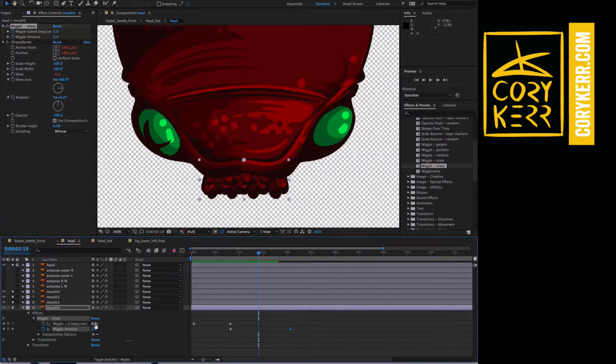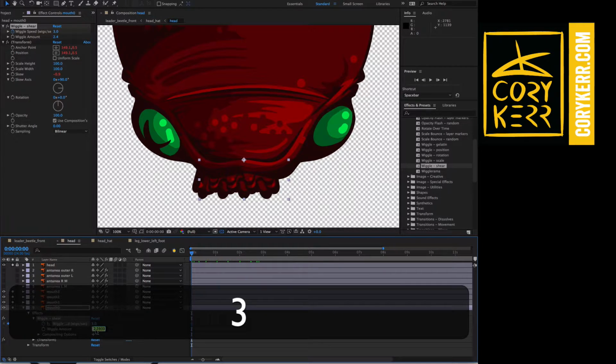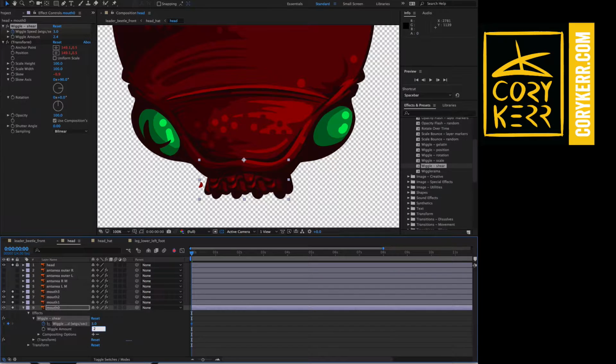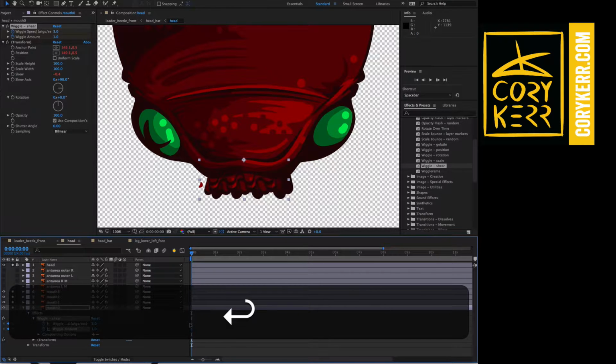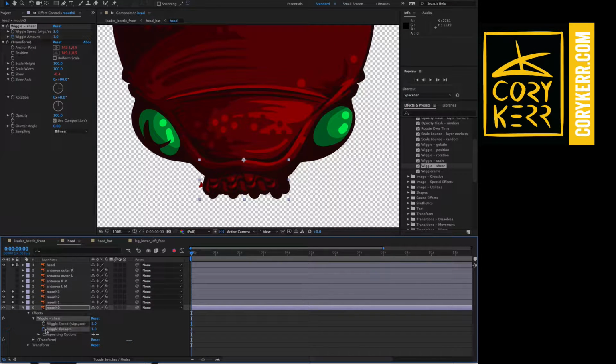And I'm going to take... I'm adding keyframes. Dang it. So let's go 3. Let's go 1. And let's get rid of the keyframes. Let it render real quick.